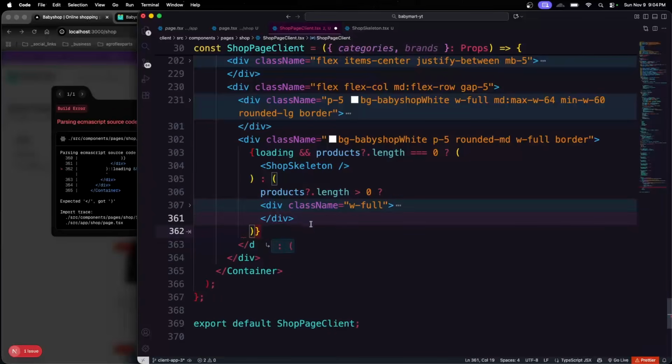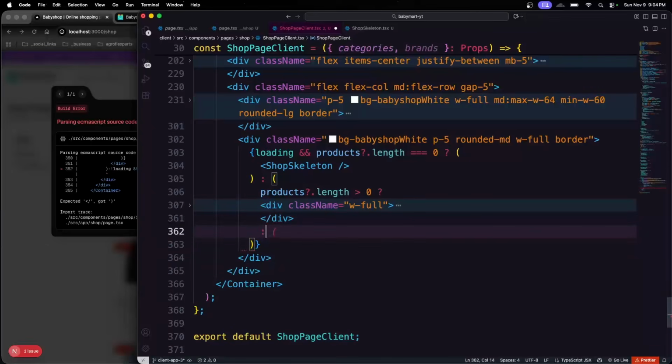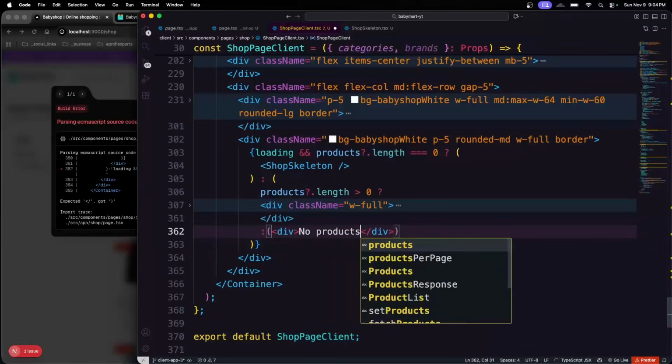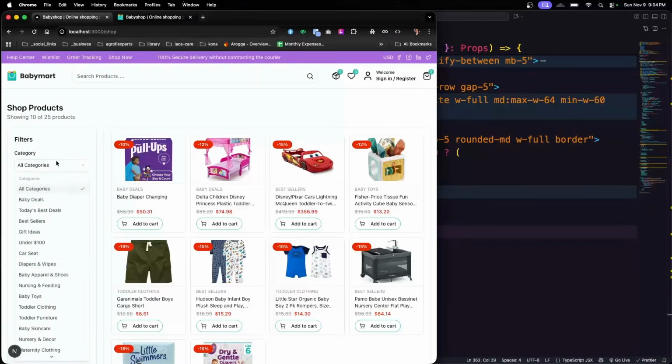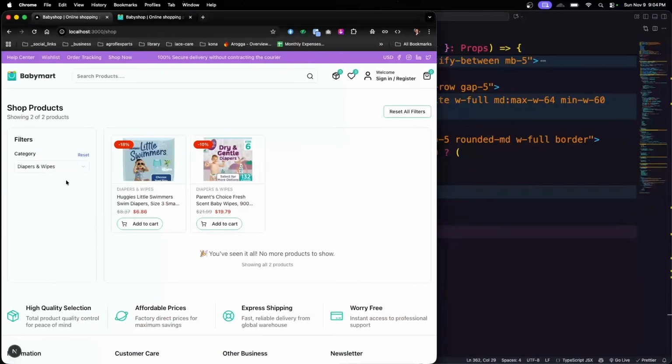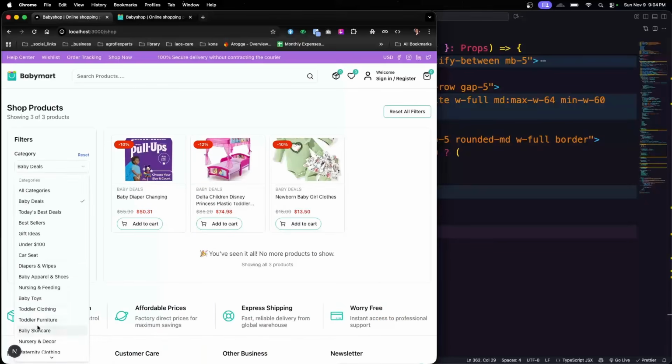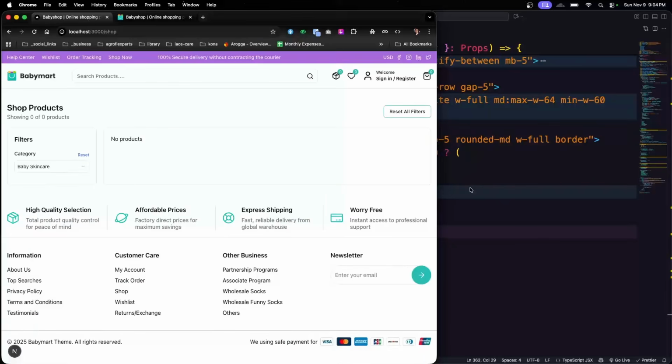If we have the 0 value, then we need to provide, let's say, a div with no products. It's a little bit messy, but you'll get it once you're doing it. I'm not baby feeding you so far, so you need to do some of the mechanism here. That's the no products category.